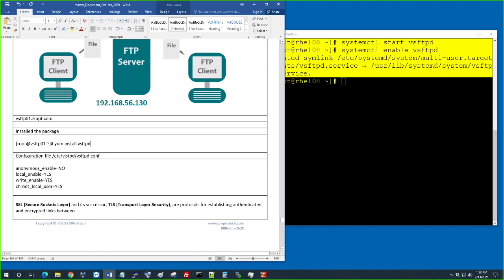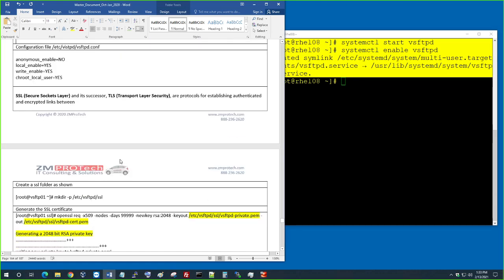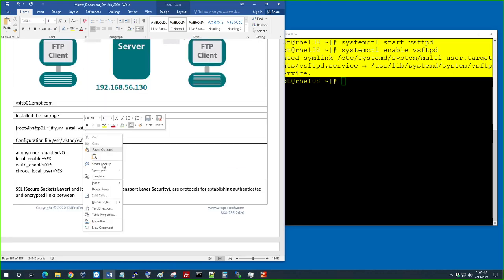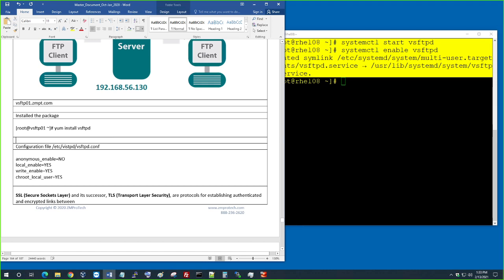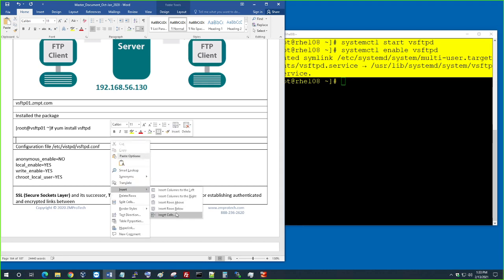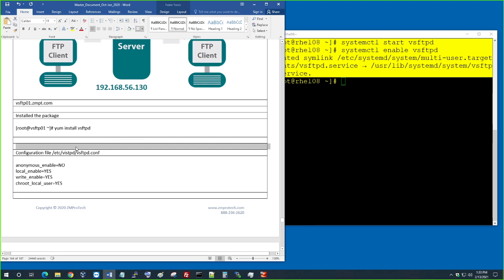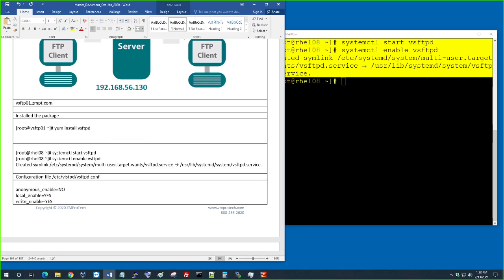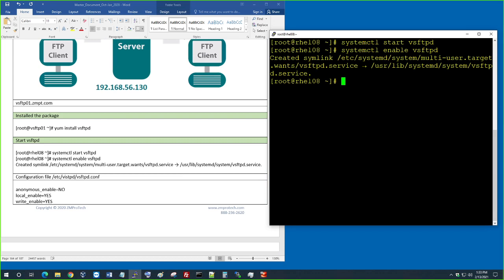What does enable mean over here? It means it will be available if the system reboots for some reason, then it will.